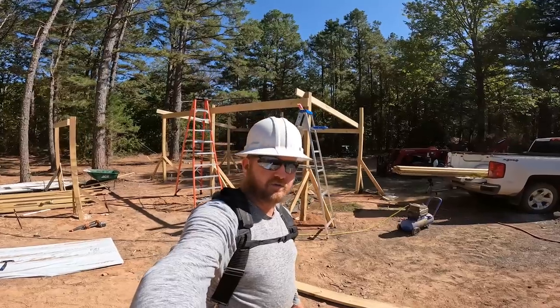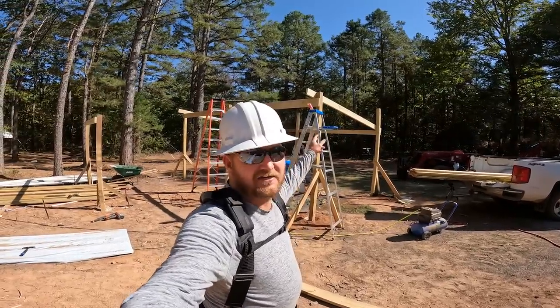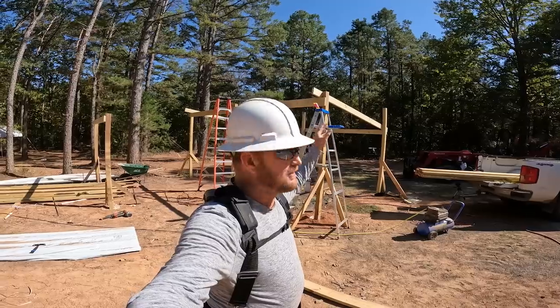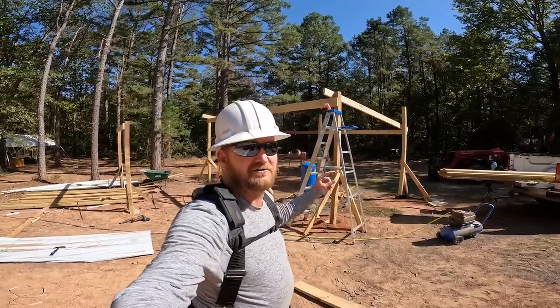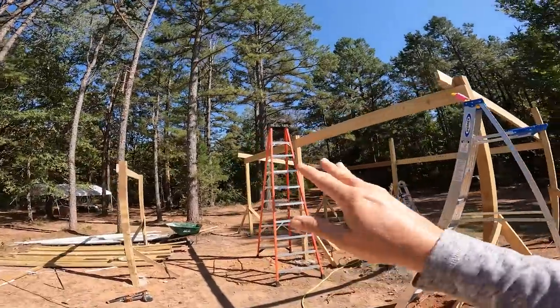What's going on, guys? Welcome back to the mountain. Well, today is the day. We're gonna go ahead and try to get all of these roof rafters up on the well house. As you can see behind me, I've already got two of the rafters up and somewhat in place.